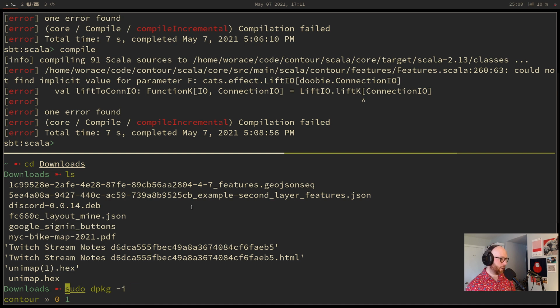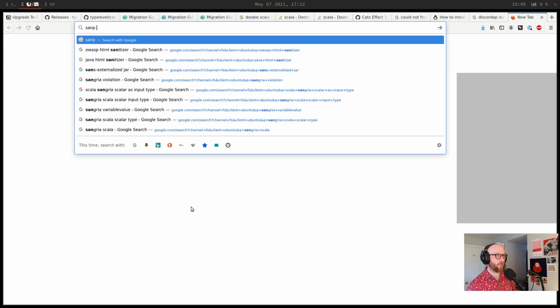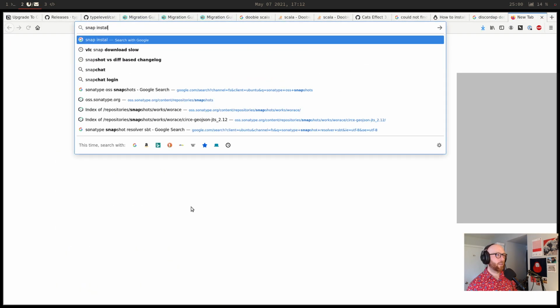Is there not an Emacs major mode? What's up, John? Is there not an Emacs major mode for Discord? I don't know, I don't mess around with that. I used to run Circe, which was the Emacs IRC client. I used to run that sometimes, but it's just too hectic to me to have chats in the editor and all this stuff. Droid07 says you can use Snap. It would be Snap, and I don't use Snap that much.